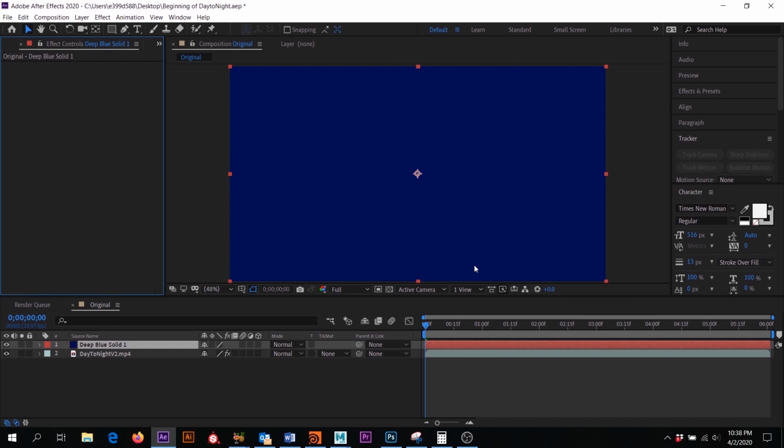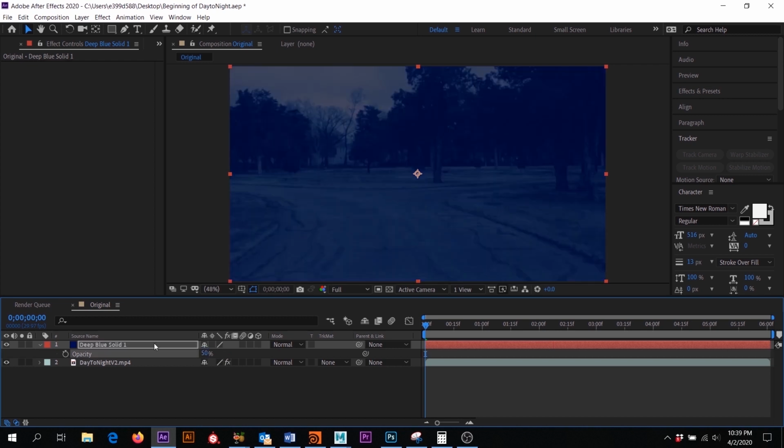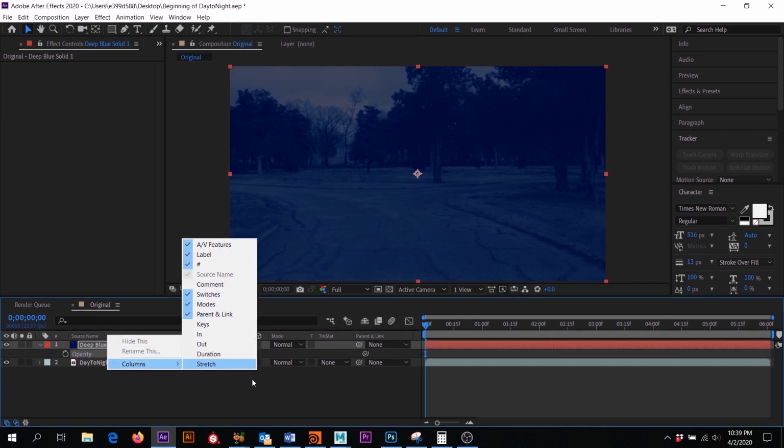All right, cool. From here, let's drop the transparency to 50%. To bring up the opacity, I'm just going to click T for transparency and then type 50 there. T brings you up your opacity. Why it's not an O instead of a T, I don't know. For the mode, if you don't see mode, go to the column that says source or layer, right click on that, go to columns, and make sure you've got a check mark next to modes.